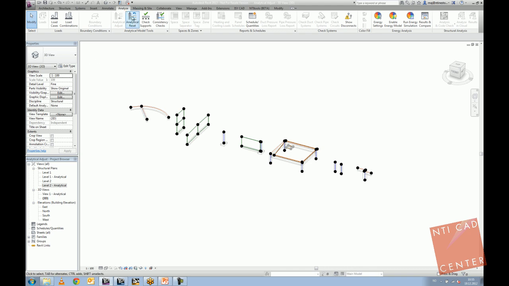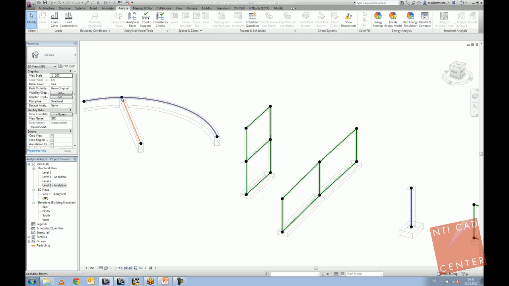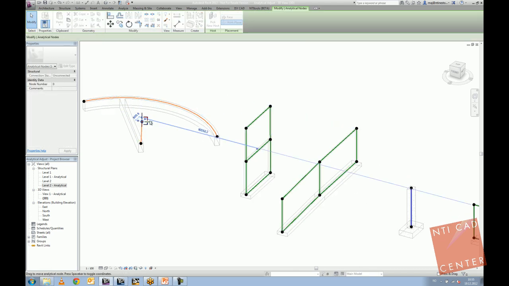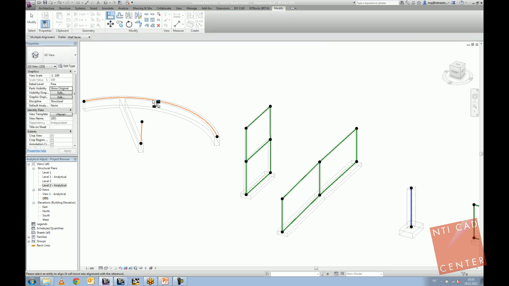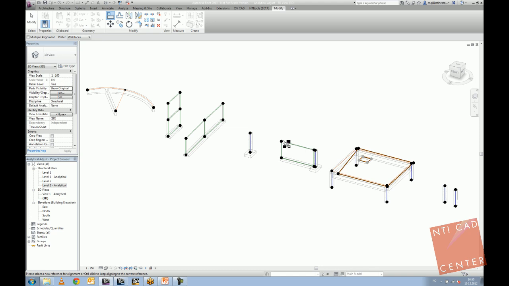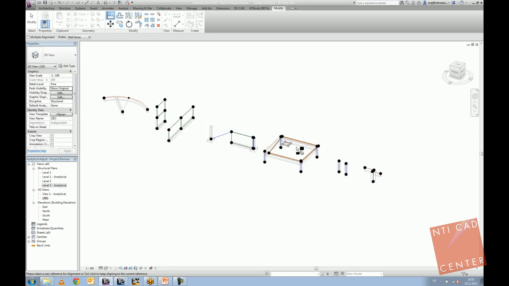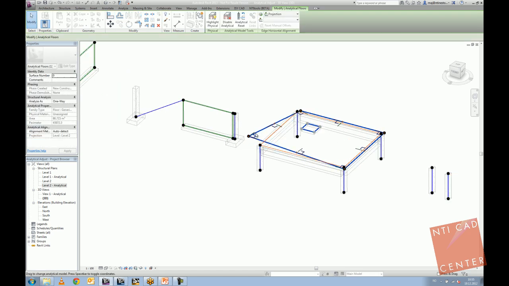You can go here. So in this Analytical Adjust, you have possibility to move all of the elements where you want. As I said, use the align tools, for example, to align the elements, for example, like this, one to each other, and so on. Specify separate element nodes and just drag them around.